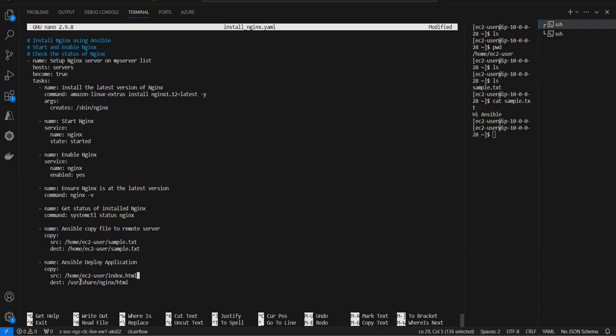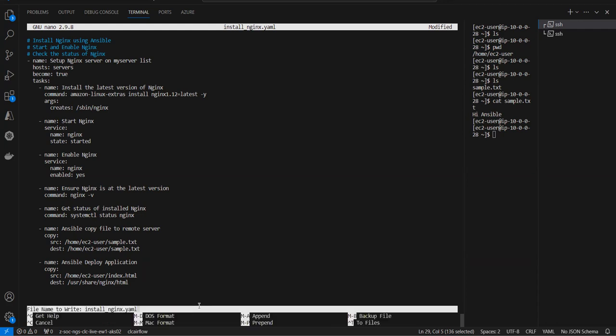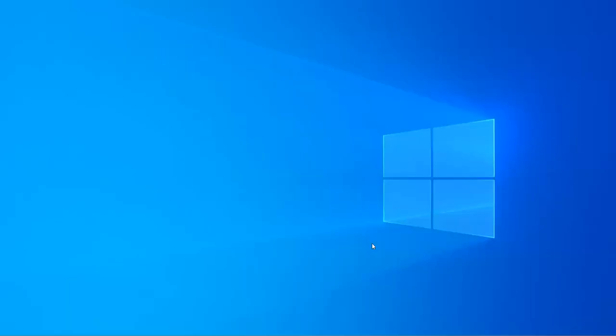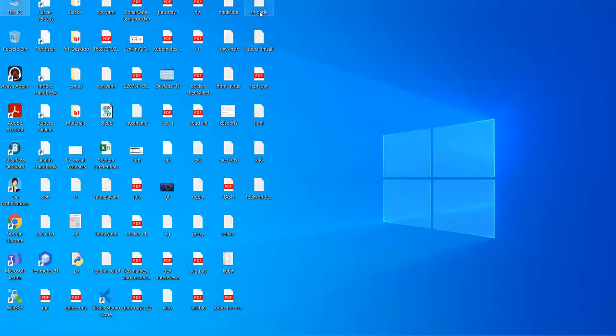So the configuration is done: source and destination, everything is done. Copy it, save and exit. Now I create one index.html. I have some basic file here.